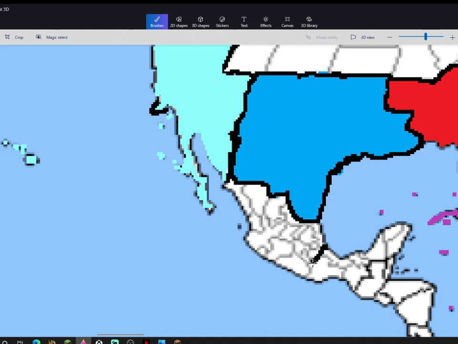I'll cut some of these areas in half. The border will be Nicaragua's border. This will be the border of this brand new country. It'll be in brown. Either that's dark red or brown.